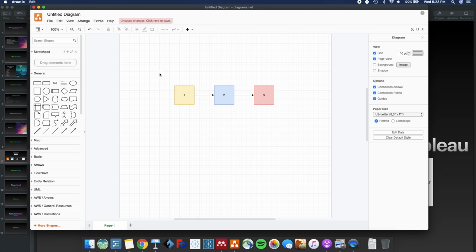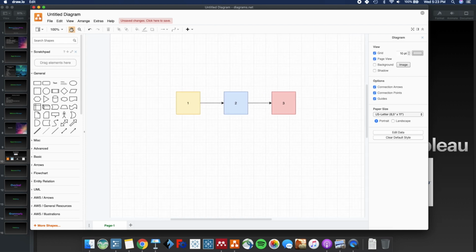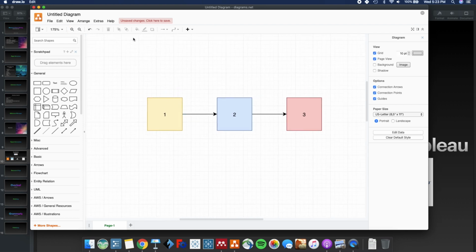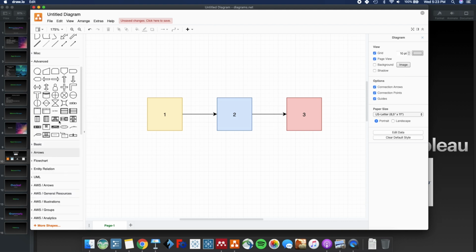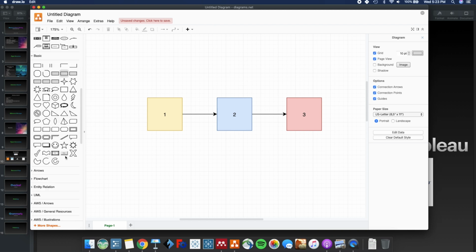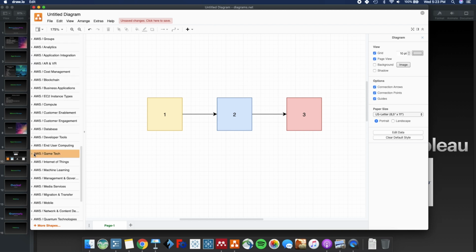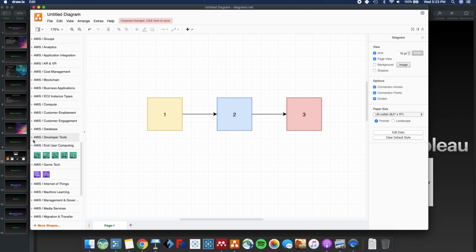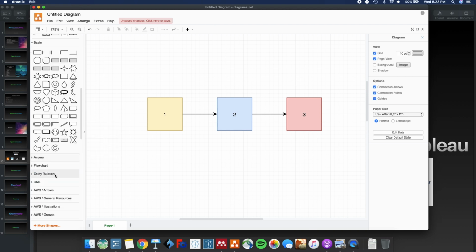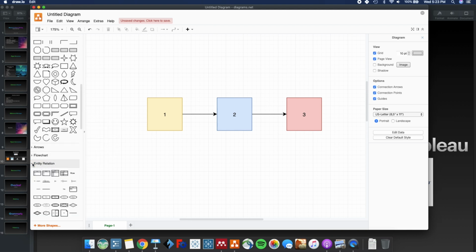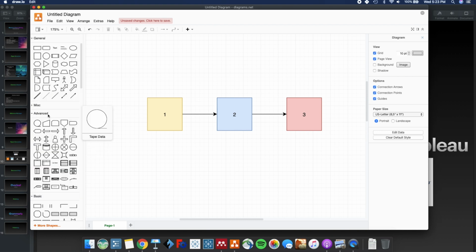What I'll do is zoom in to the screen and make it large, and then I just screenshot this and put that in my paper. It's an easy way to make figures really rapidly. There are a lot of different little icons you can add here, from basic stuff to very specific, like these AWS-based logos, if you're using anything from there, entity relationships and computing, or you could just have people and basic squares describing your thing.